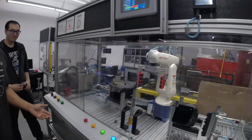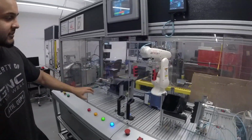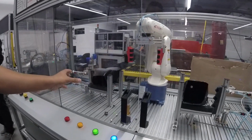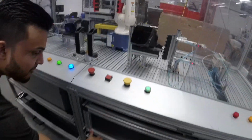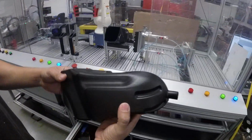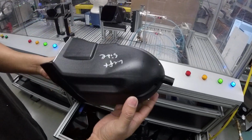So I'll give you a little breakdown of our cell. Our cell is ultrasonic cutting. We've been assigned from ABC Plastics. They have some blow molded parts, and the domes at the end of the blow molded parts are left on, as you can see on this part. We cut the parts in half because of the limitations of the space.